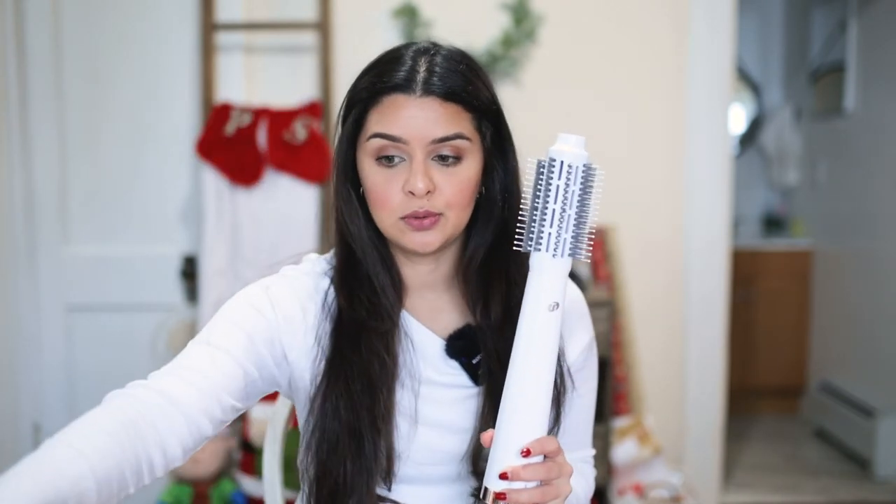I think I dried my hair in about 40 minutes but I was talking a lot. Normally it takes me about 25 to 30 minutes. I feel like it was just as fast as using the Revlon, especially because I can take big sections with this just as I was with the Revlon hair dryer. So if you're looking for something that is super quick to dry your hair, this is definitely a good option. I love how it turned out, I love how my hair looks, I love how my scalp feels — that is the number one thing I was looking for. I just didn't want all that heat on my hair and near the root.